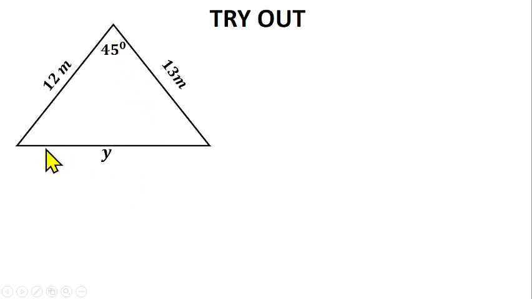This angle is given, we don't know the side facing it. This side is given, we don't know the angle facing it. This side is given, we don't know the angle facing it. So no pair is given completely, and we cannot use sine rule here. But can we use cosine rule? Yes, we can use cosine rule because we are given two sides with an included angle, looking for the side facing the angle. So you can use cosine rule in this case.